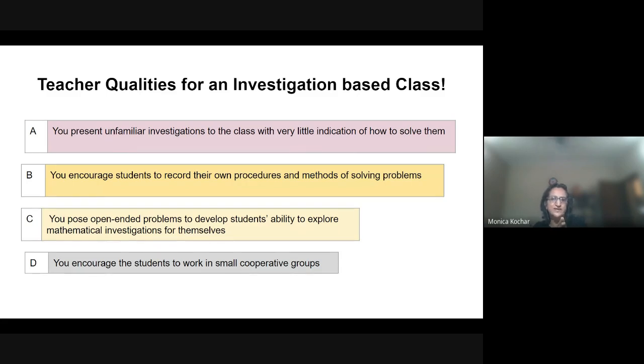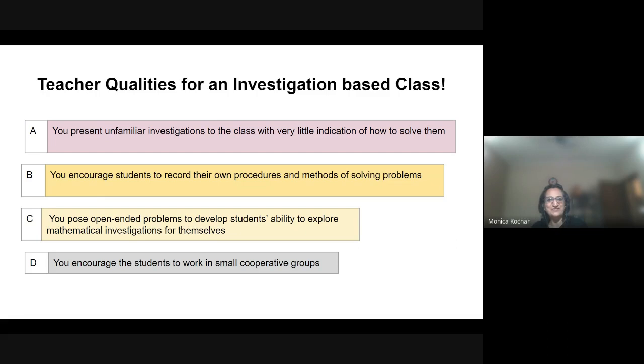So there's a school I visited for 2 months, and I saw the whole time the teacher is teaching, the kids are all sitting. And I asked her, why don't you try breaking them into groups and working with each other? And it took me a month to get her to accept it, because the whole idea of I must control the class, I know with my own background, it gets very ingrained in us. But you encourage children to work in small groups where you may not be in control of the whole of the class. So I think these are the 4 qualities which must be there in an investigation-based class.